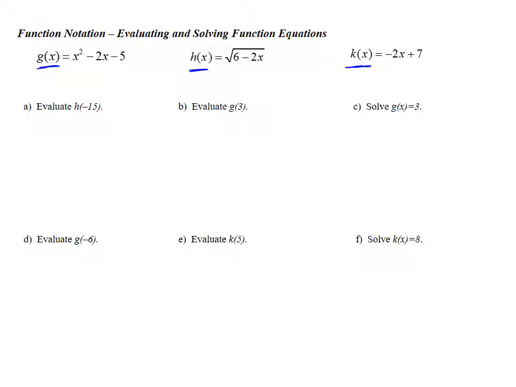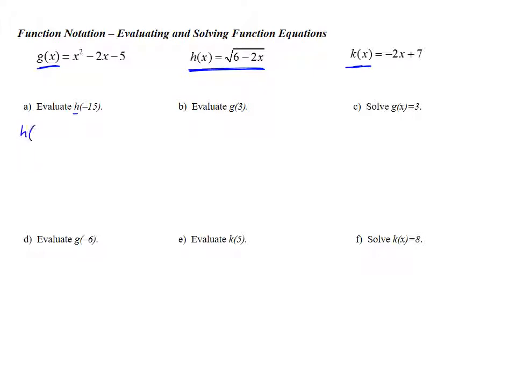Now, in the questions below, I'm going to ask about one of those functions. You want to use the name to know which one you're working with. So in part A, I say evaluate h of negative 15. Because I say h here, I'm only going to work with the function h.